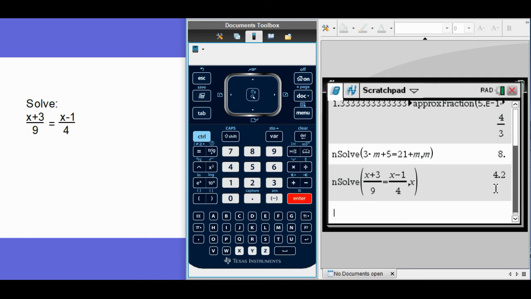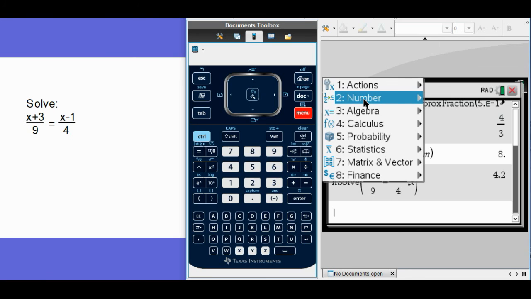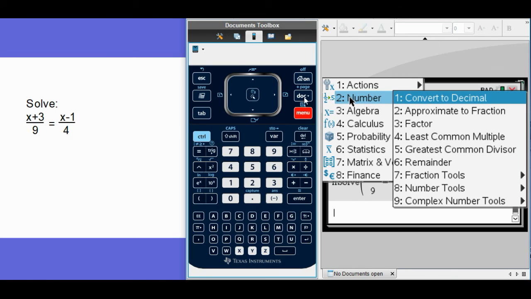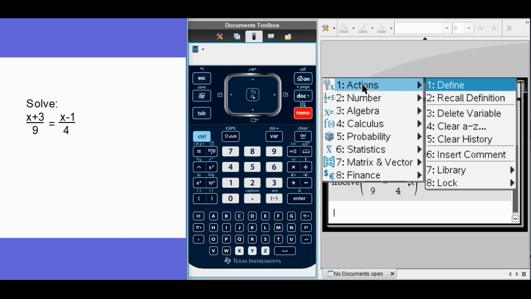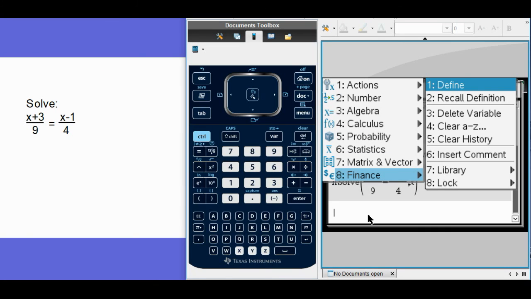Got 4.2. And then, of course, if you needed to turn it to a fraction, then you could go back and hit your menu and number, and then approximate to a fraction. So this is kind of a few of the things that you can do with nsolve. There's actually more, but this is just kind of a basic video just to get you started with nsolve. Hope you enjoyed the video.